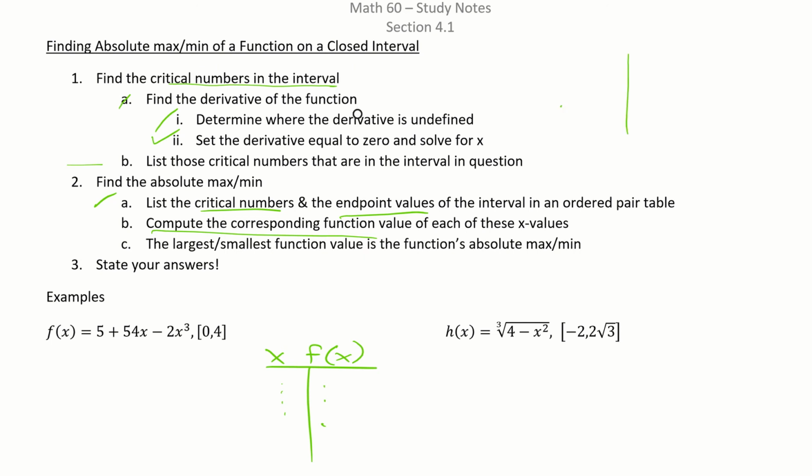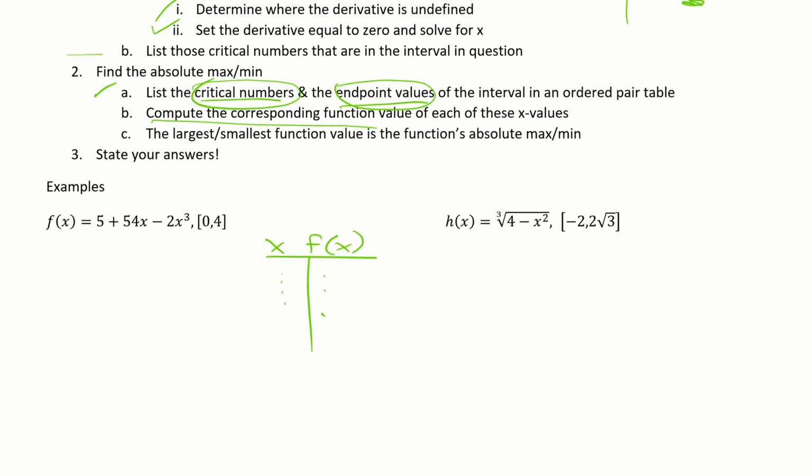So remember, we're talking about a closed interval, and you're for sure going to have a max and a min. The max and min could happen at the endpoints or the critical numbers in between. By the way, when you find critical numbers, not all of them are going to be in the closed interval, so you might be rejecting a few. It's best just to show you how this works.